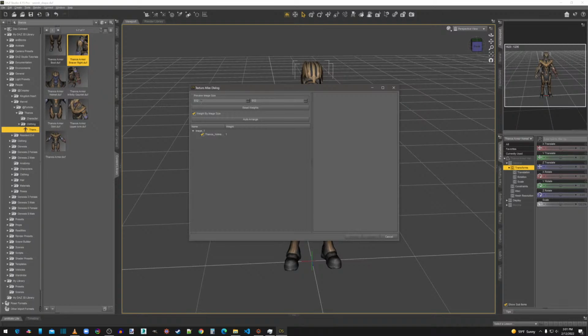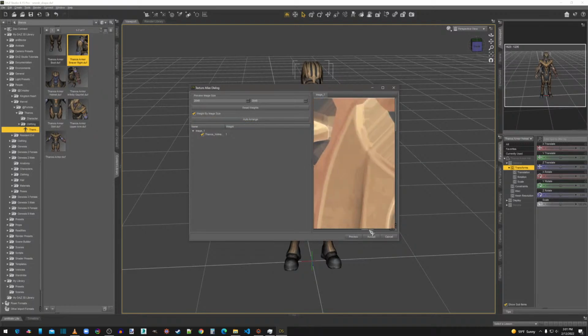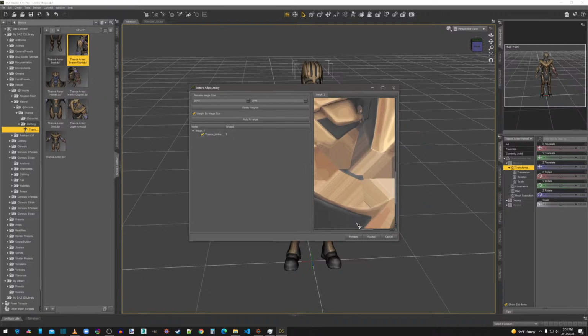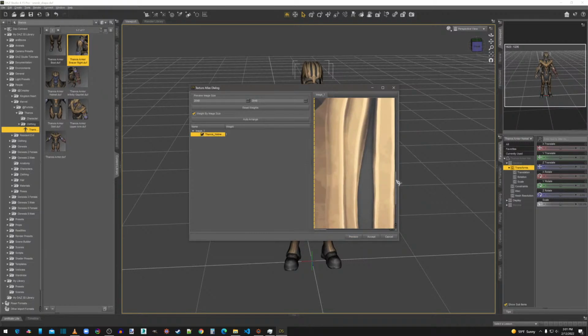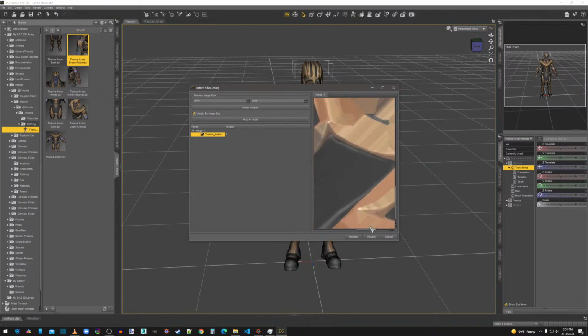This tells you the size it's going to export as. Then you hit Auto Arrange, and this will give you a preview of your texture. It'll show you where it maps the helmet.